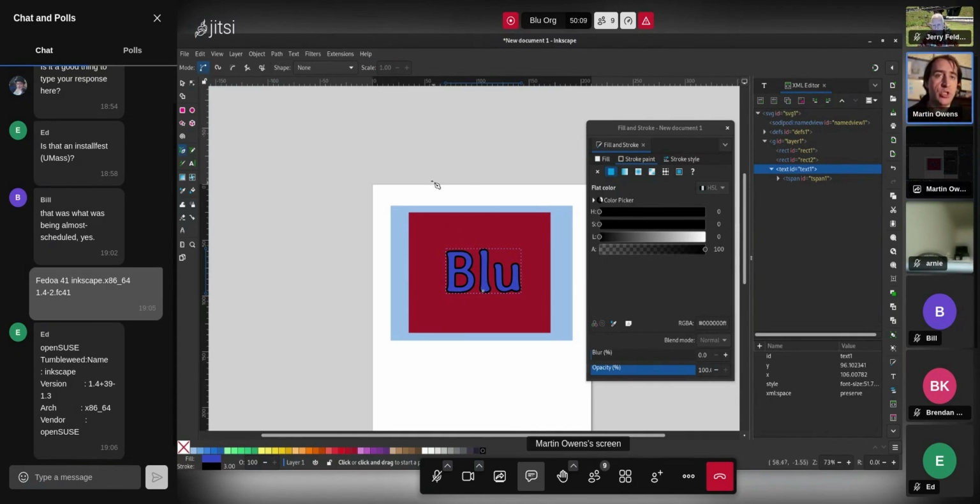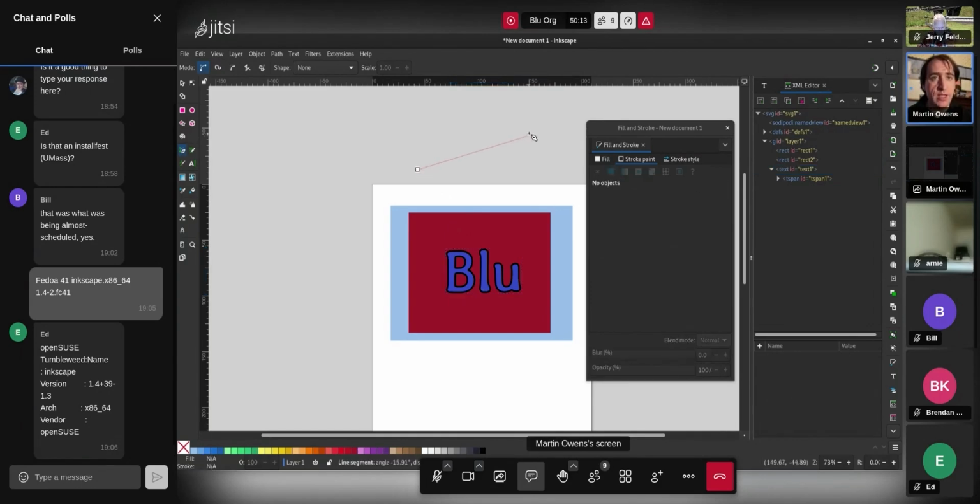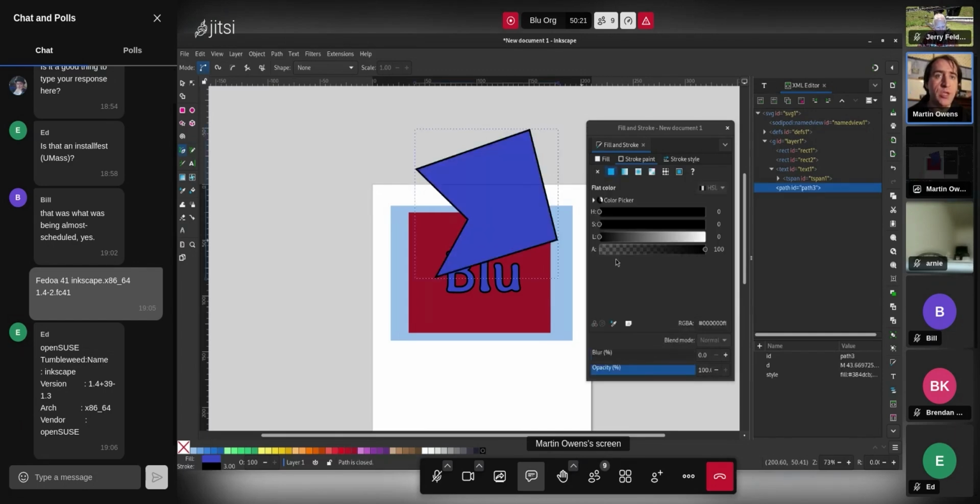But it is possible actually to use the pen tool to create arbitrary shapes by basically clicking and then moving the mouse and then clicking again, and clicking continuously until you get back to the original point. And you can see how we can make irregular shapes. And then once we have what's known as a path, we can then use the node editing tool to change the position of the shapes at any time, right?